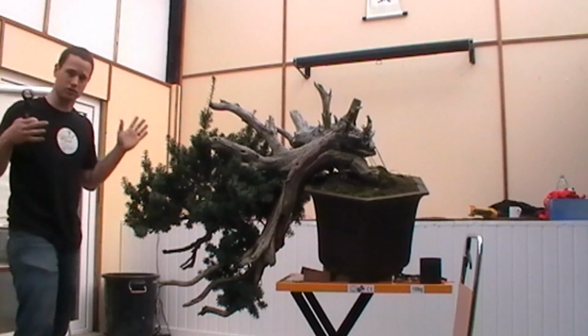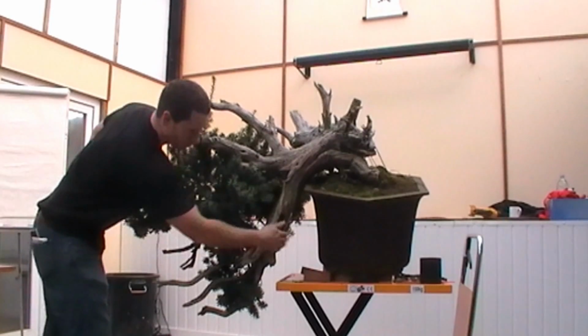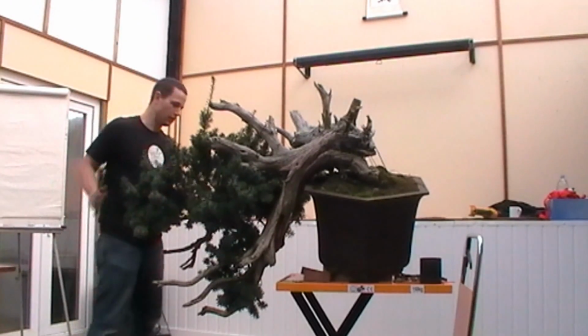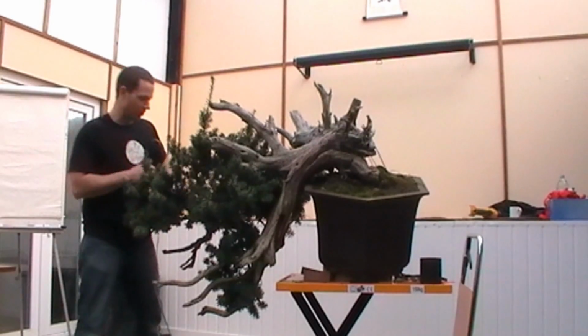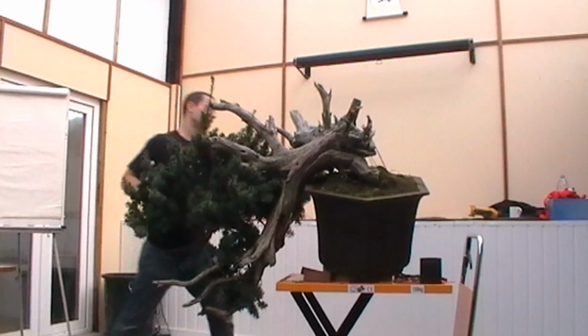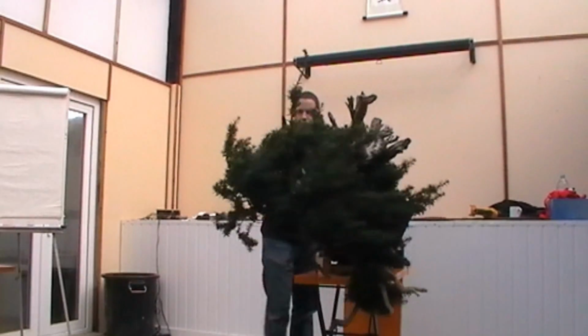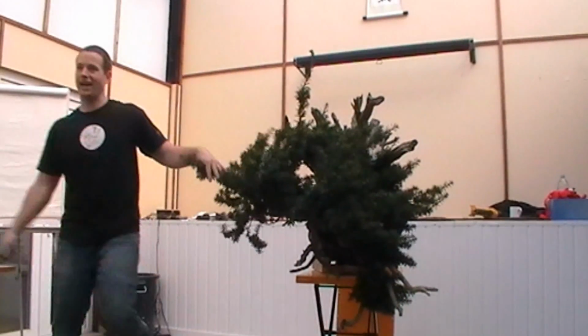So this bend, this will go farther in the future. It's not going to happen today because it's still popping and moving. So now I've got to decrease the width of this back, right? All of these branches back here. You see how big all this is. The back can't ever overpower the front.